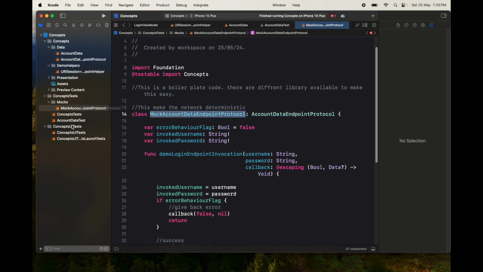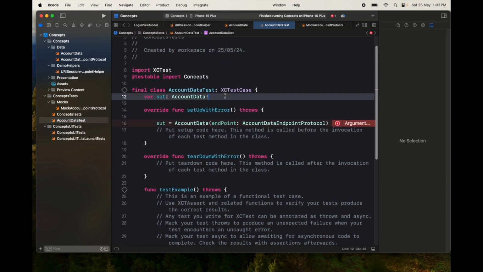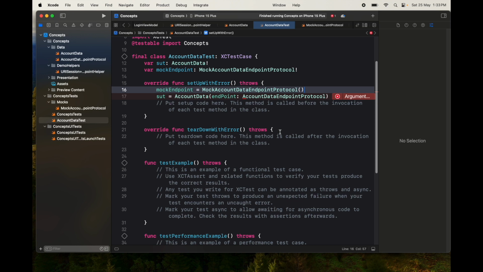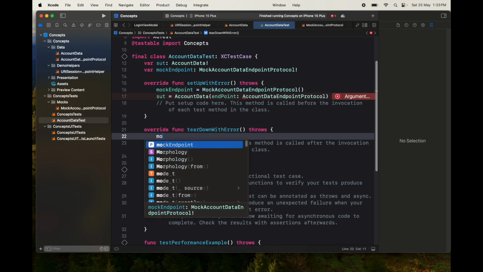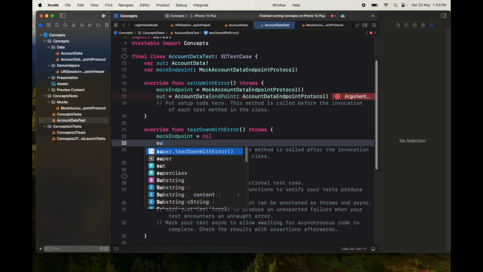Now we can very well use this object. We will define the mock endpoint, which we initialize in the setup method, and we would pass the open part before that. And in tear down, we are making it nil.